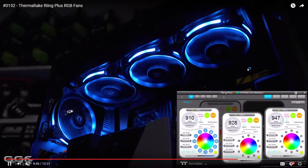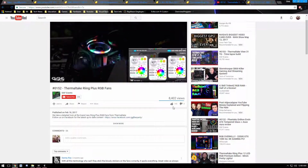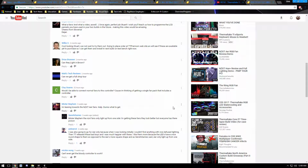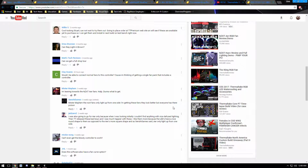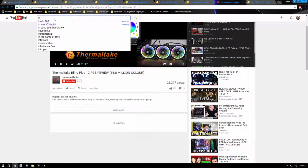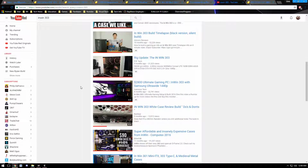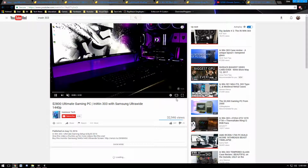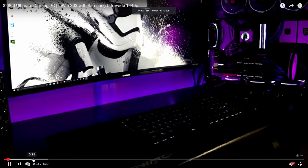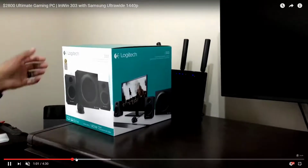There's a lot of builds that I have seen of people making with their Inwin 303 cases, and it's been gorgeous. In fact, I can do a search for you, Inwin 303, because I got time on my hands, I guess. But this guy does a really good job of building his out. He does a purple and white build, kind of the Stormtrooper thing, which is really cool. I can't do that just simply because of my video card, because it's red.